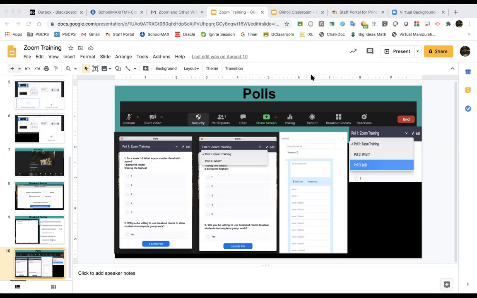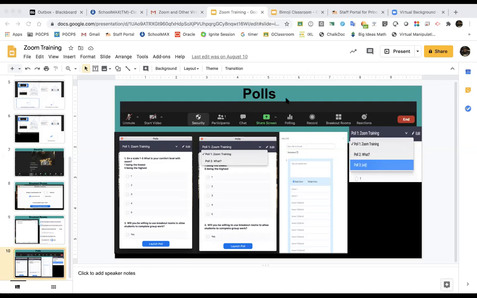My screen share zone, so just put the host only who can share. Now, I put host only because in the meeting, I can make it to where, like I showed y'all in the security box, you can make it to where participants can do it. But I don't want them always to be able to do it. But if you turn screen sharing off, then you wouldn't even be able to screen share. So you got to make sure that screen sharing is on.